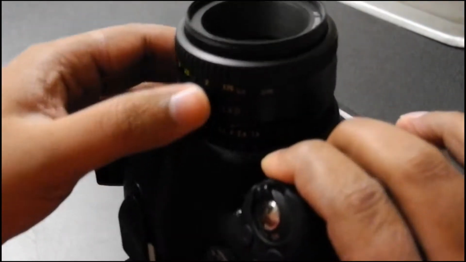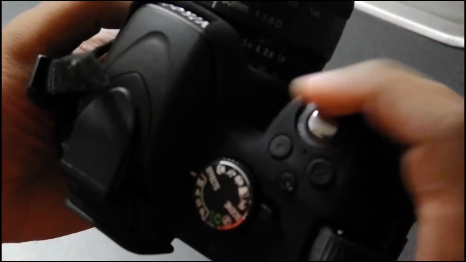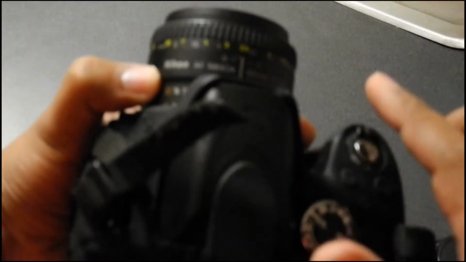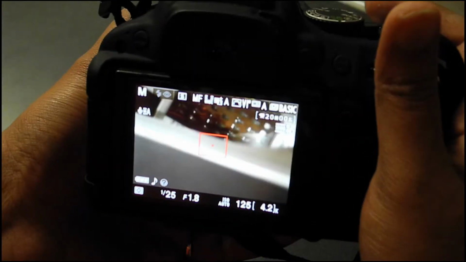What they did in D90, you were able to set the exposure in the manual mode, and you were able to set the lens to f22 like this, and you were able to reset it. But here now you see in D5100 they have removed that function. If your lens has got CPU, it's not going to let you set the aperture manually.